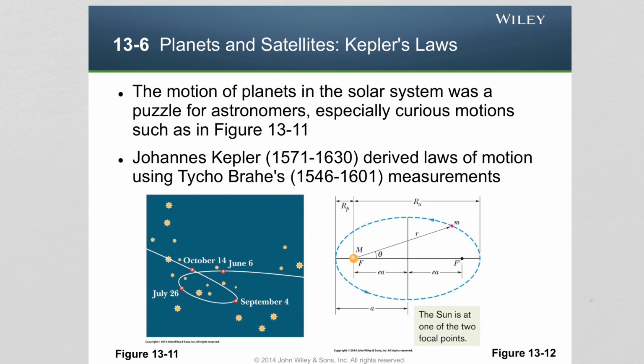Okay, so based on the position of the Earth around the ellipse, we have 2 very important points. We have a point at which the Earth is the closest to the Sun, and this is called perihelion. So the distance from the Sun to the closest point of the Earth's orbit, RP, is called perihelion. And then we have the furthest point away from the Sun. So RA, the largest distance from the Sun to the Earth, is called aphelion.